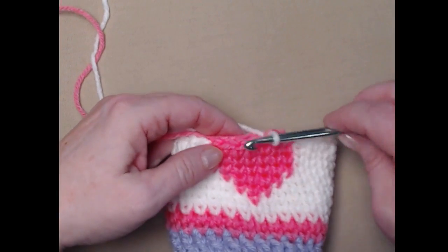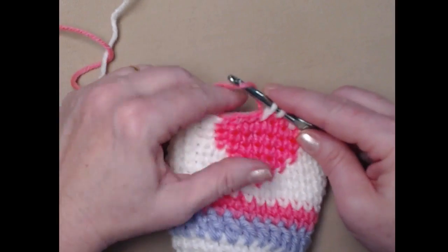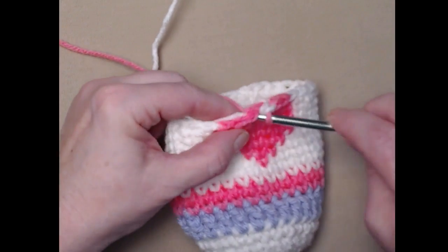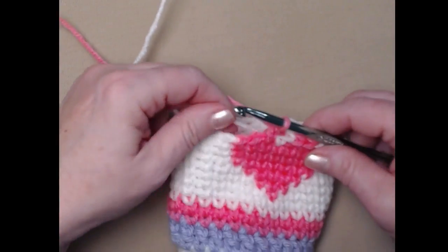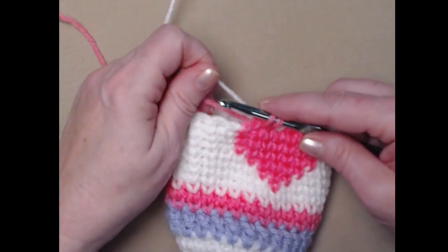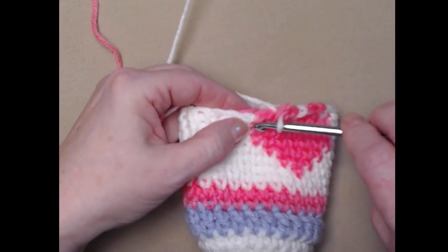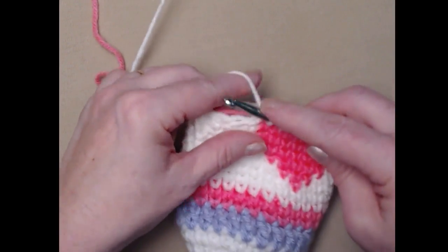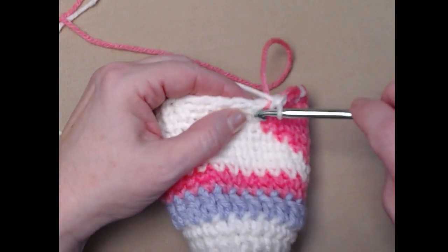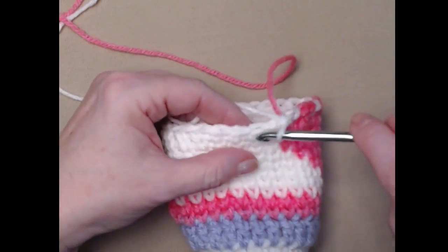We're only going to stitch 1 in the white, so we'll go in, pull it up, and then we'll switch back to the pink. And then we'll stitch 2 in the pink, 1, 2, and again we don't finish it because we're changing back to the white. And we stitch that last pink one in the white. And then we'll stitch in the last 10 in white.